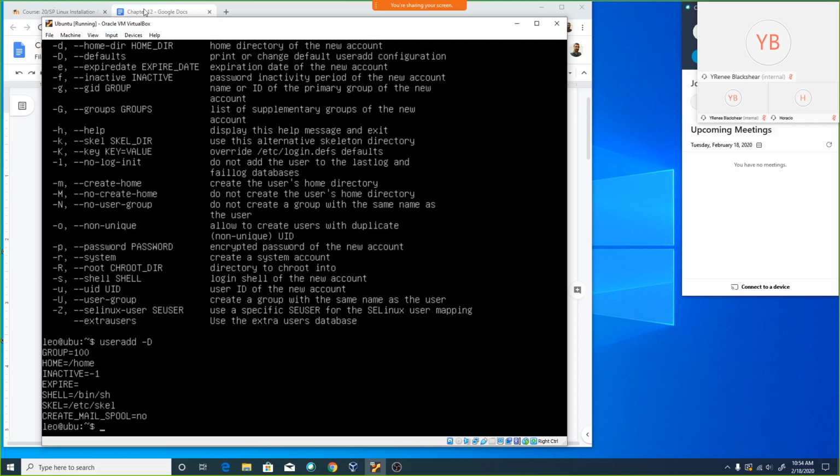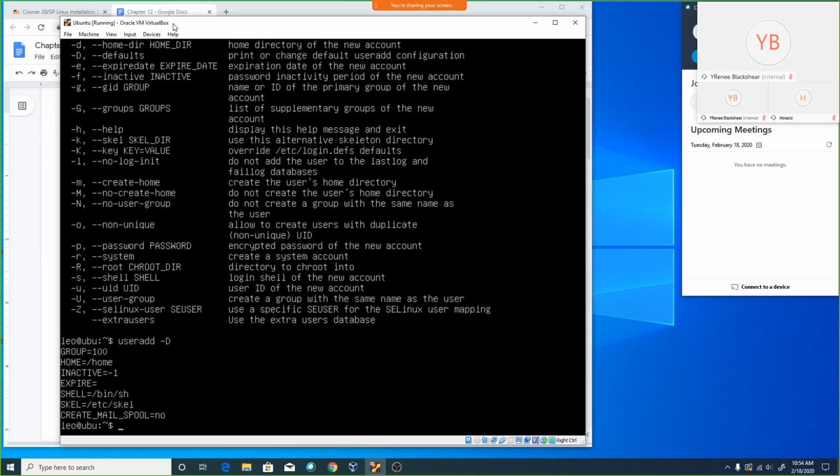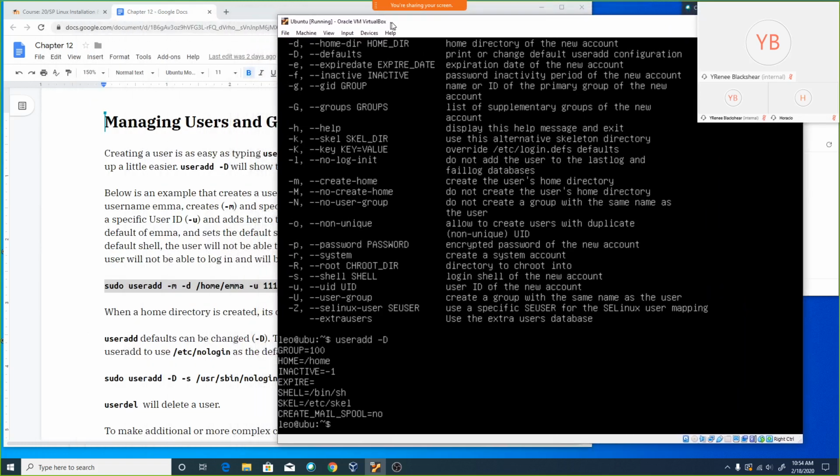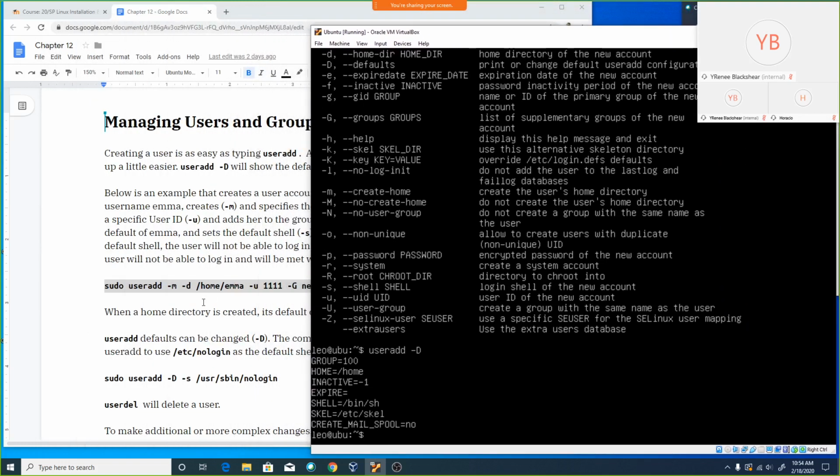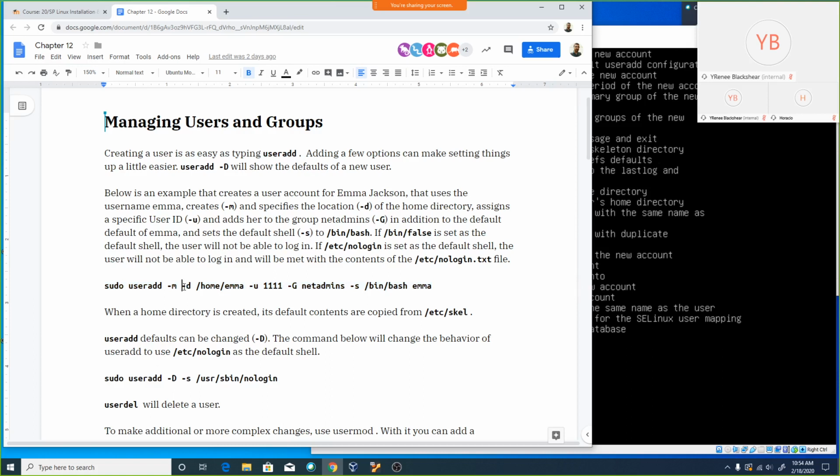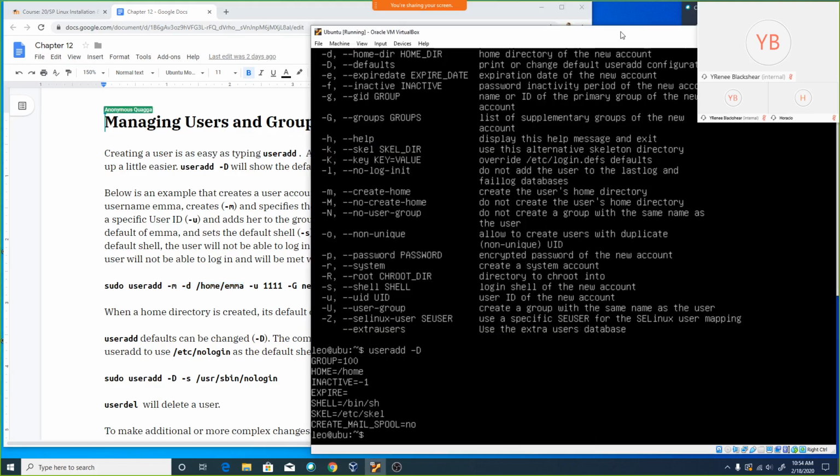More than that, it's looking for a directory. So it's looking for a path. There we go. So if you wanted to type it that way, you could. And in this case, home Emma is kind of redundant because it's already going to create it in home. It's already going to use the username that you create at the back of this here to decide what that username or what that directory is going to be, the name of it. So that's kind of redundant.